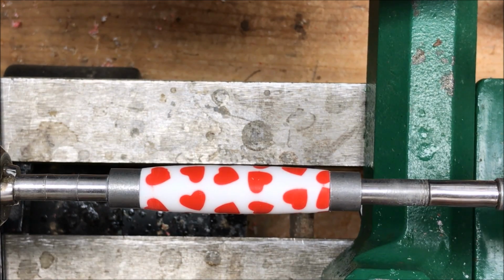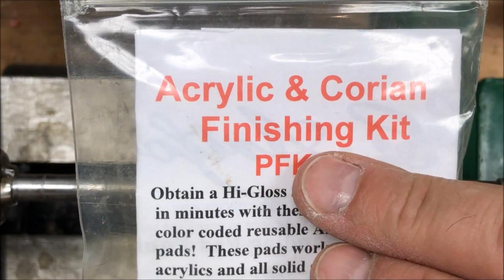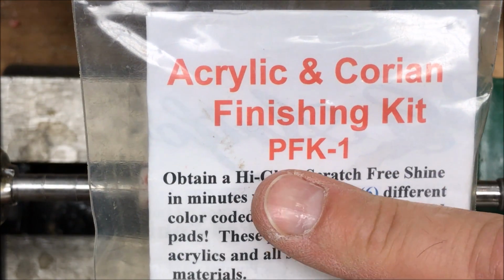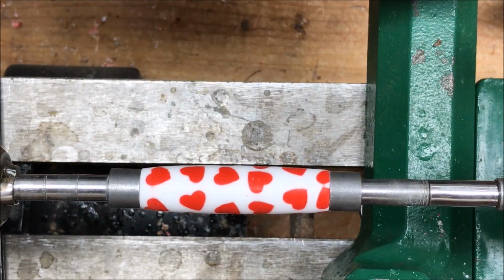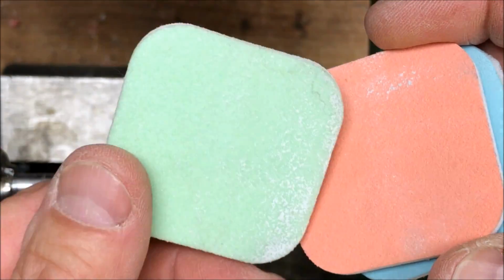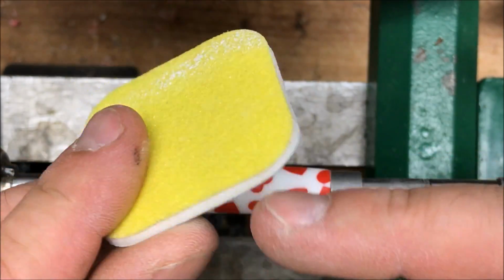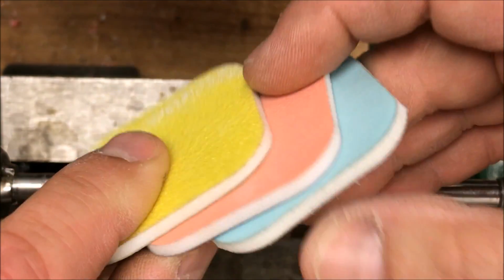I have a bad habit of calling this micromesh when actually what I'm using is the acrylic and Corian finishing kit from Penn State. It is part number PFK-1. The kit consists of 3 pads, and they are 2-sided and color coded. So you want to start out with yellow, move to light green, then on to orange, purple, light blue, and finish up with the gray.